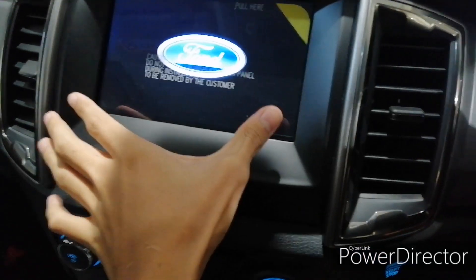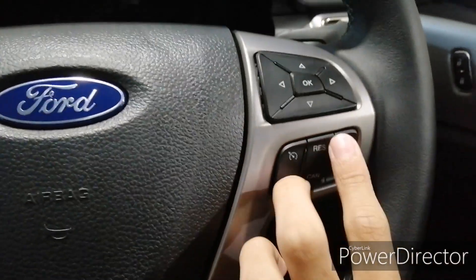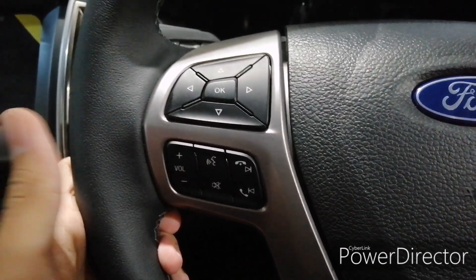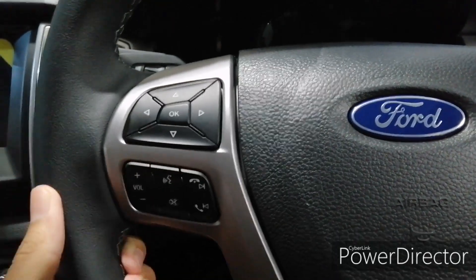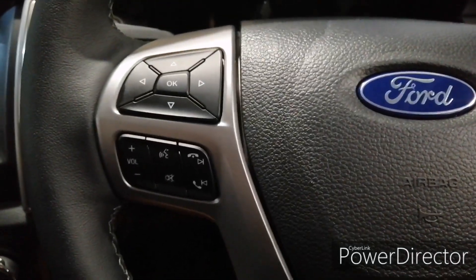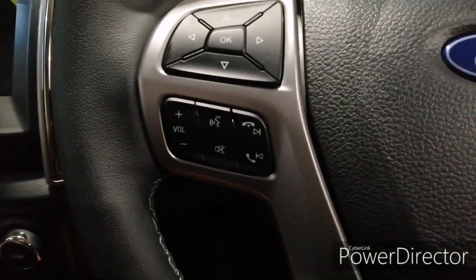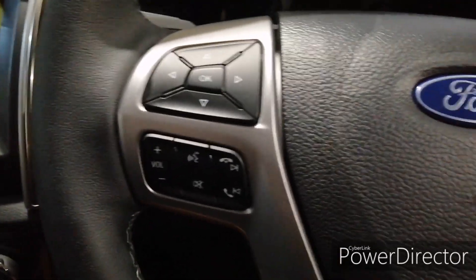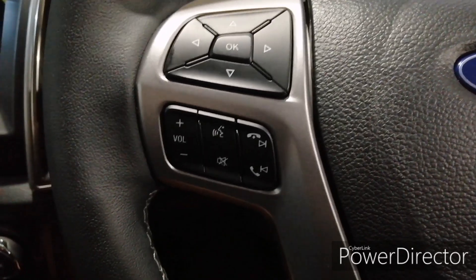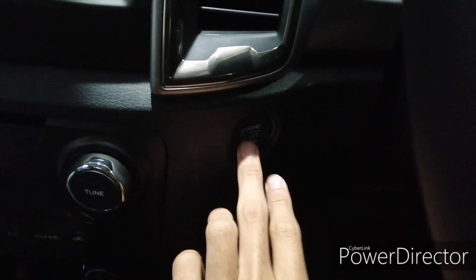The car is not started yet so I can't show you the screen. Down here is your cruise control settings, and this is your Bluetooth telephone and voice command system. In my opinion, the voice command on most cars is not as good as the Proton system, because sometimes they can't recognize your language and voice. I think the Proton Hi system has the better voice command. Over here you get your push start button.